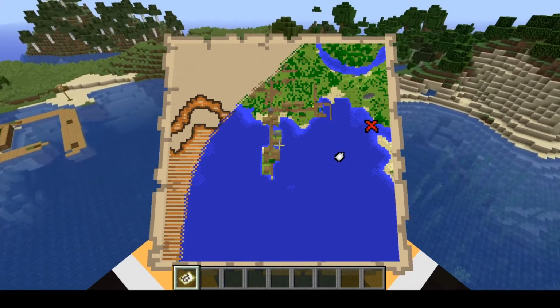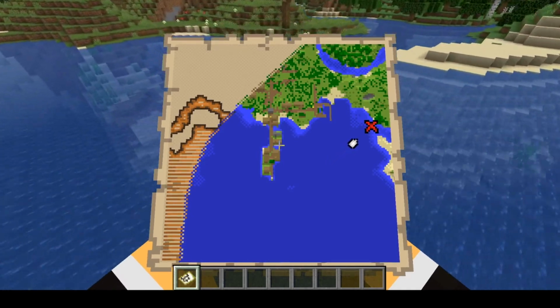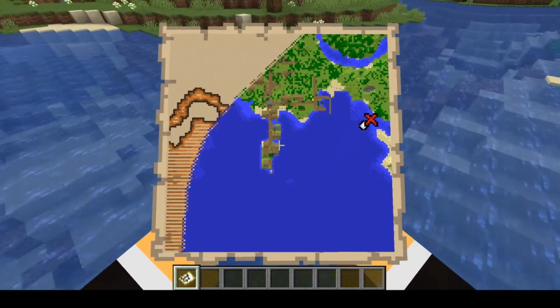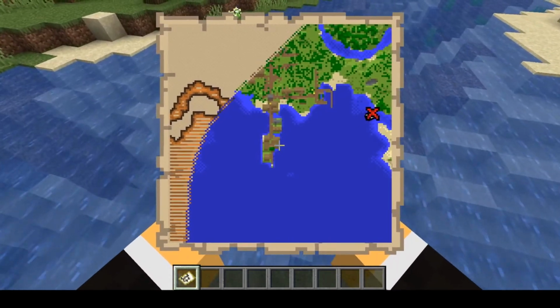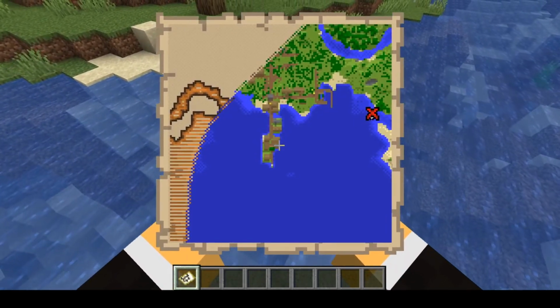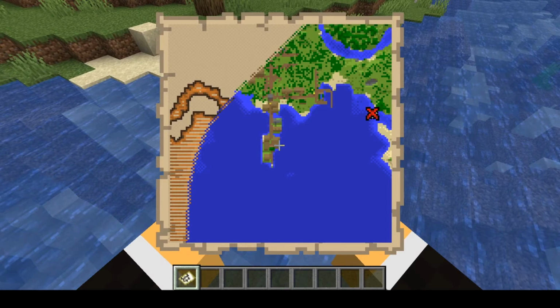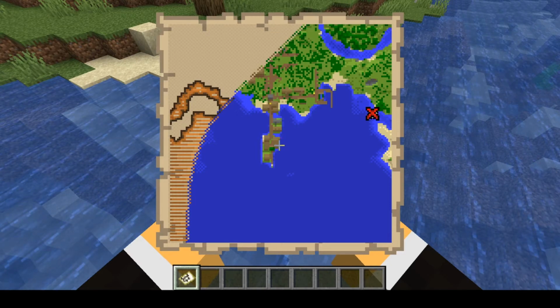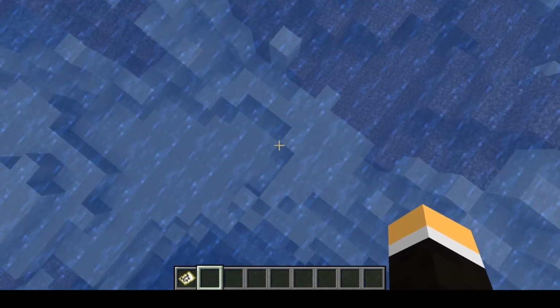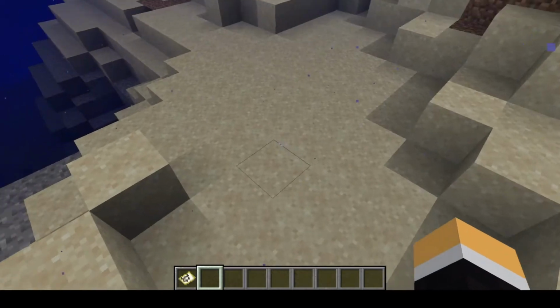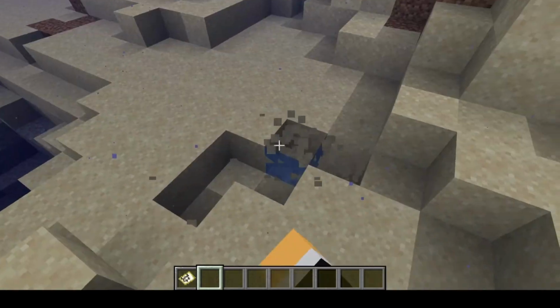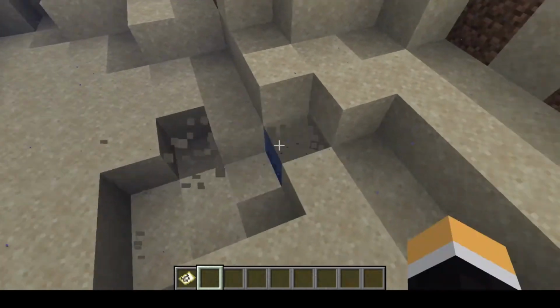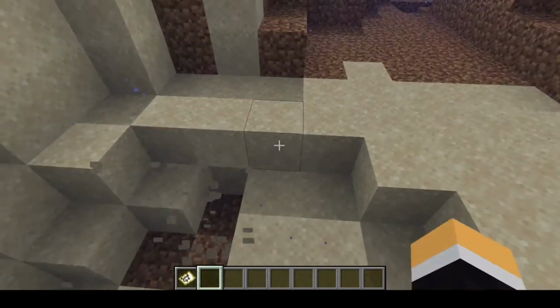I'll come down a little bit. We're heading right for it. Now granted, when you do find yourself in that spot, like we're right over top of it, it is not always exactly where it shows in the X. It is in that area though. So what you may end up doing is probably breaking a number of blocks just to see if you can find it. So we're going to go down in here. Somewhere underneath here, there is a chest with loot in it. And we're going to see if we can find it.